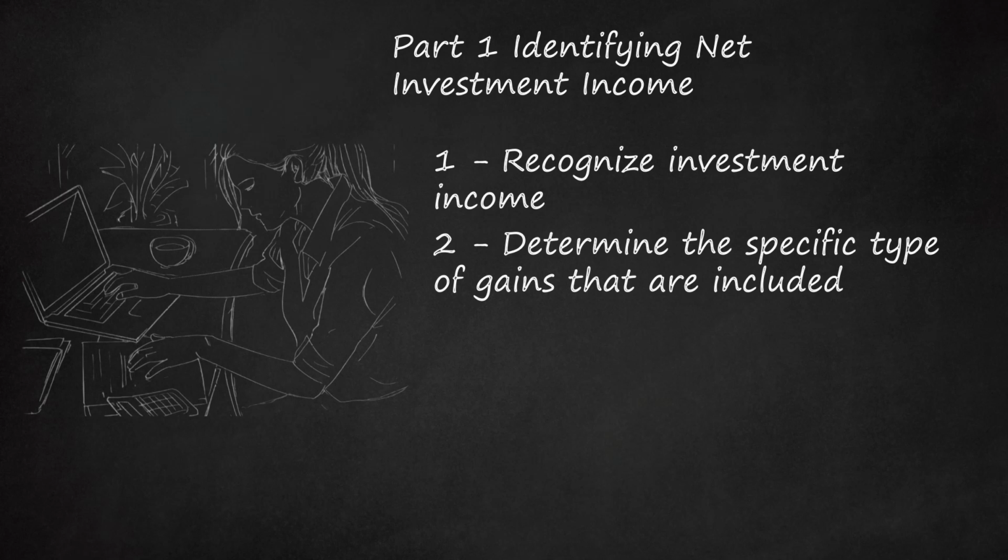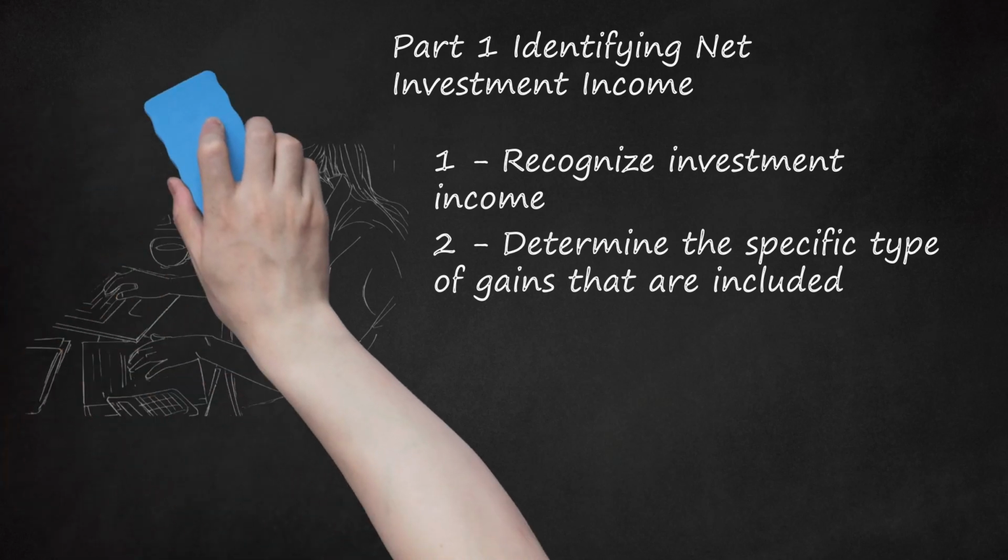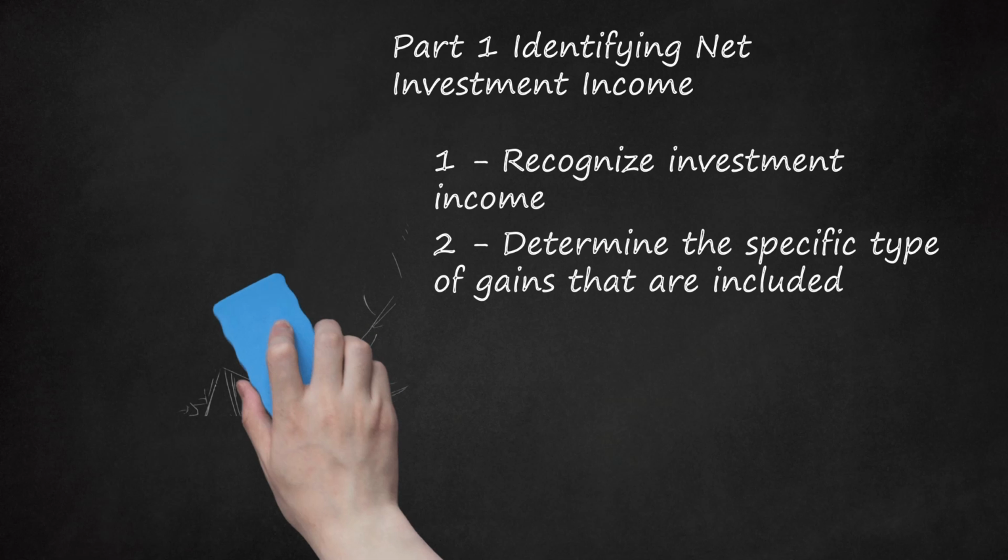Common capital assets that can be sold to create capital gains include gains from the sale of stocks, bonds, and mutual funds; certain distributions from mutual funds; gains from the sale of real estate you owned as an investment, i.e., not your primary residence; gains from the sale of partnership interests so long as you were a passive owner.